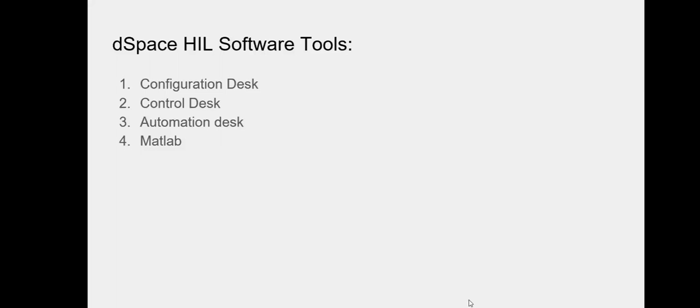Coming to software tools, we have these in the host PC: the ConfigurationDesk, the ControlDesk, the AutomationDesk, and the MATLAB model. We already discussed what the MATLAB model is used for: developing the plant model. So we'll discuss the first three, ConfigurationDesk, ControlDesk, and AutomationDesk, and see how they work.